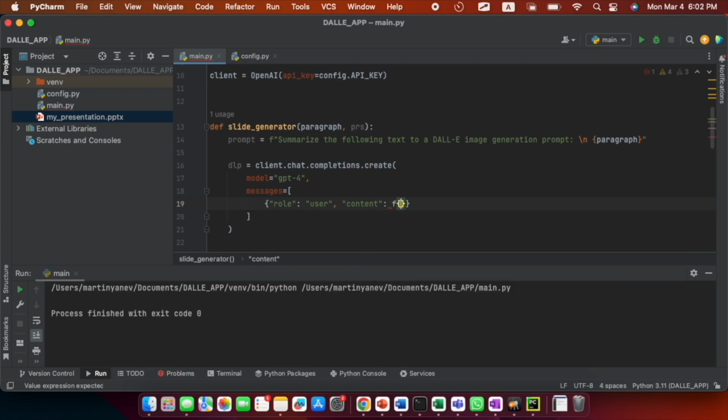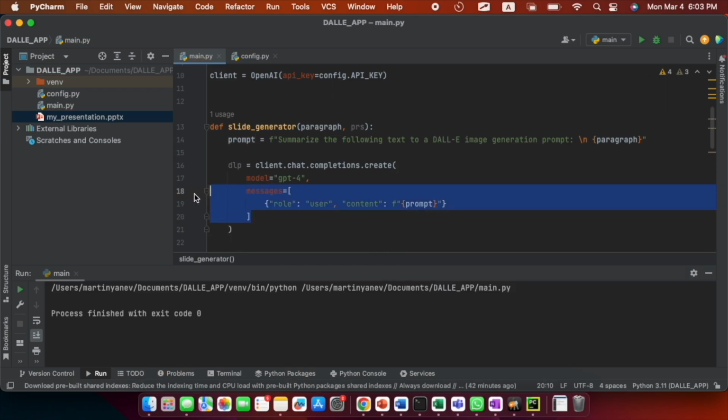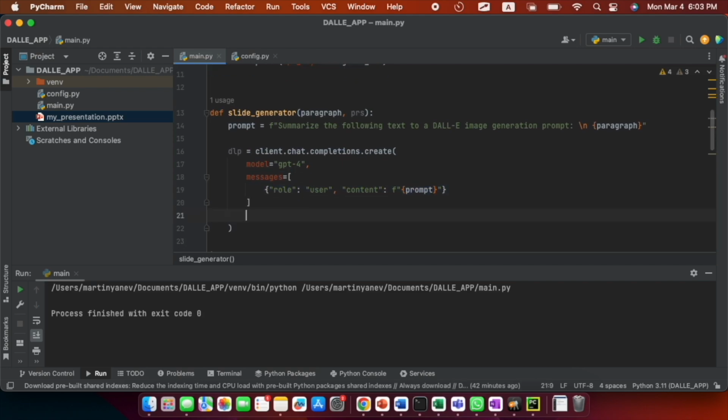So I will do an f-string and I write here prompt. So this is showing the question that we will ask ChatGPT. For max tokens, I think it's important that the prompt generated is not too long. So I will do max tokens equal to, for example, 100 tokens maximum that we're going to use. Oops, here there should be a comma.